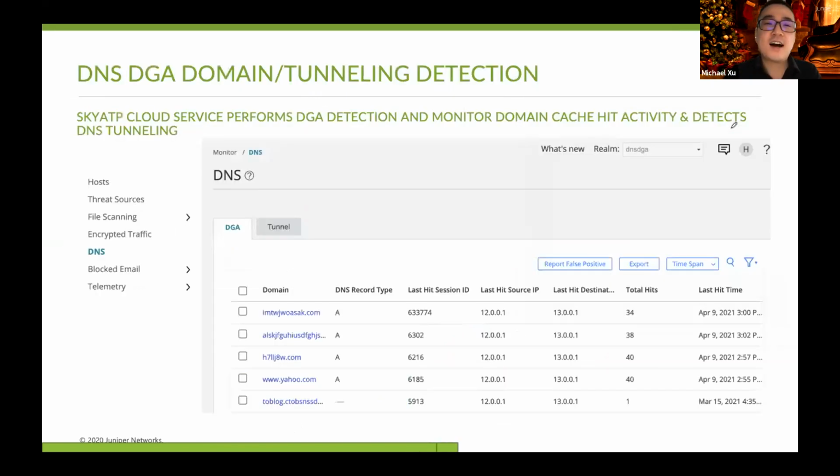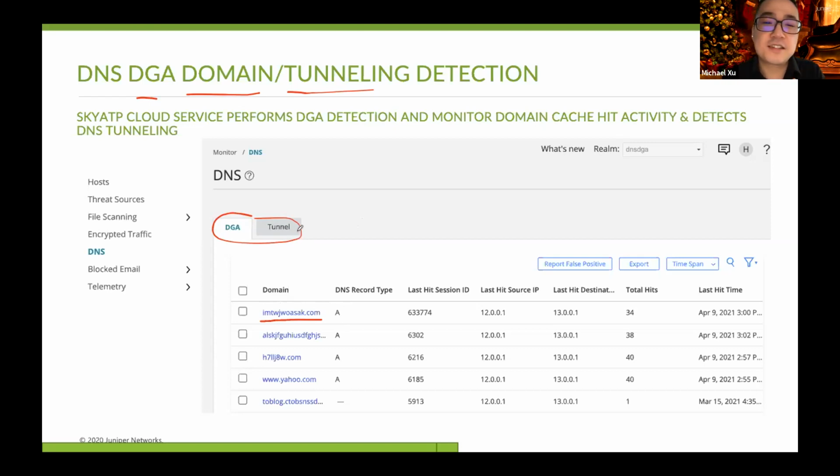And apart from that, recently we have just launched another feature, which is DNS protection, in our latest Junos release 21.2. In terms of DNS protection, there are two perspectives. The first one is DGA-generated domain detection, and the second one is DNS tunneling. Over here, it's just a showcase of how it looks on our SKYATP portal. So for DGA, those randomly generated domain names are meant to confuse the security analyst. Only like 2 out of 100,000 of them will point the victim to a C2 server.